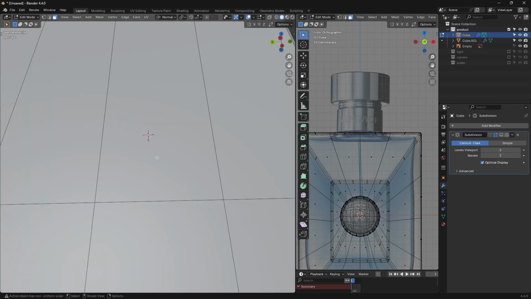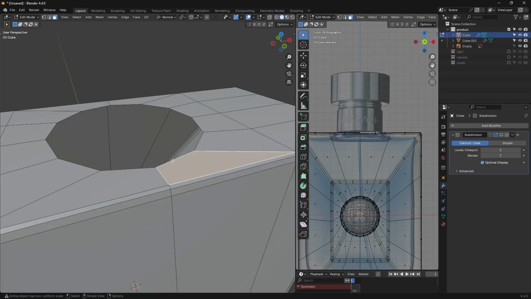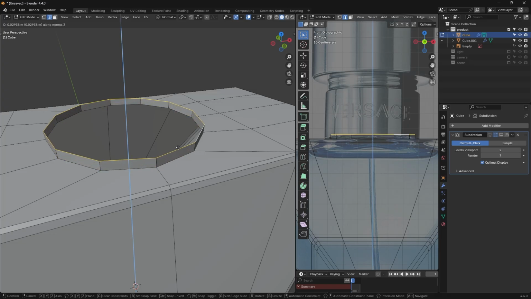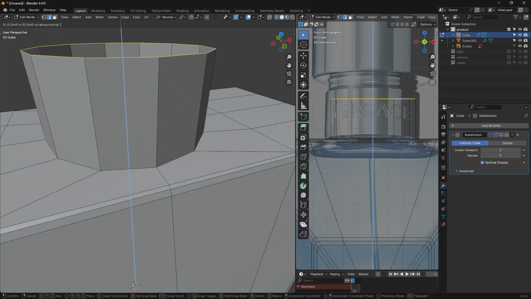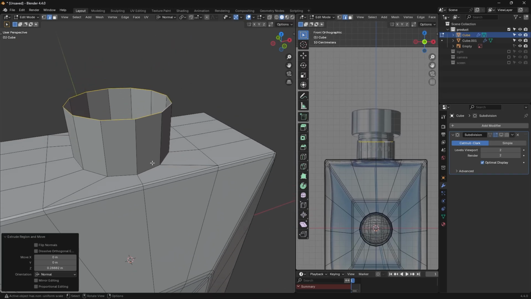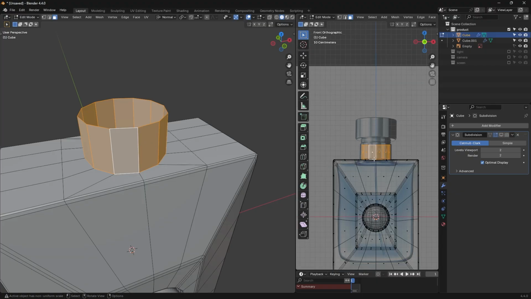Delete the faces. Okay, so let's go back to where we stopped. A and C. Okay. And let's try to duplicate this one.